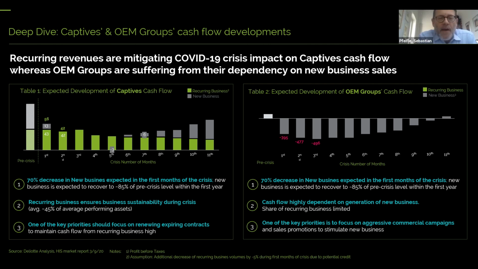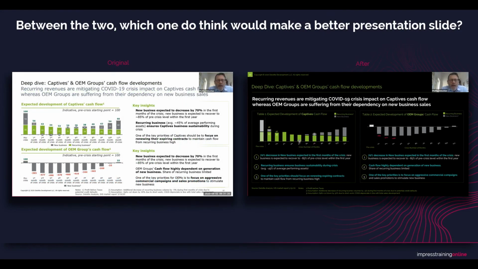The charts we really haven't had to do too much with. They're pretty much okay. The only thing we've done is clean up crisis number of months rather than crisis month, crisis month. So we removed the repetition. We've also numbered the points under each section, because when you're delivering a webinar, unlike a physical presentation, you can't use a pointer or just use your hand to point to certain key points. When you just say, if you look at the point under the chart, most people don't know what point you're looking at. So it's always very good to label them. In this case, we've just used a numerical system like 1, 2, and 3. And so we've got our charts labeled and our source notes are still there underneath. So between these two slides, if this was a webinar, which one would you prefer to see?